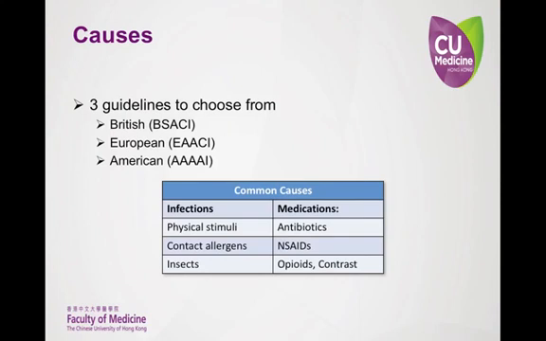When it comes to guidelines for treating urticaria, you have 3 options as listed here. There are many causes of urticaria, including infections, cold, contact allergens, insects, and several medications, including antibiotics, NSAIDs, opioids, and contrast agents. There are many more less common causes not listed here. Viral infections, food, and drugs are the most common causes, accounting for maybe up to 25% of cases. NSAIDs, in addition, may worsen chronic urticaria in up to 30% or more of cases.